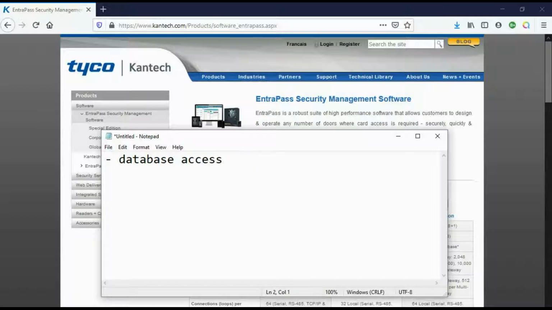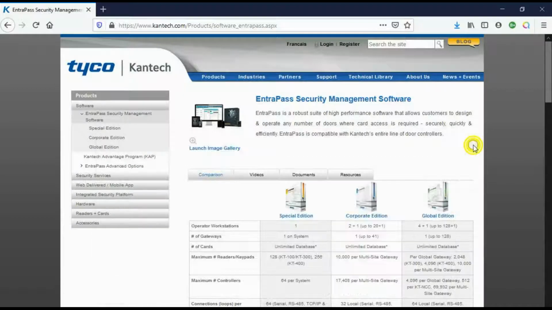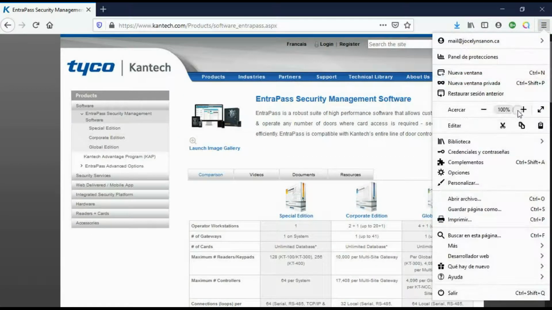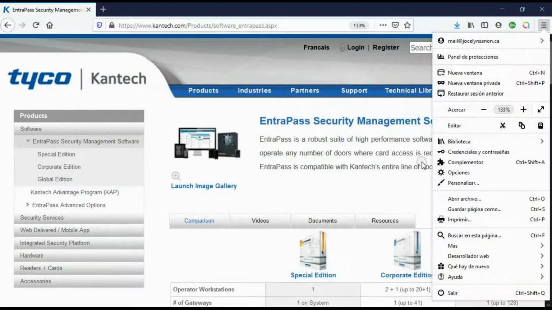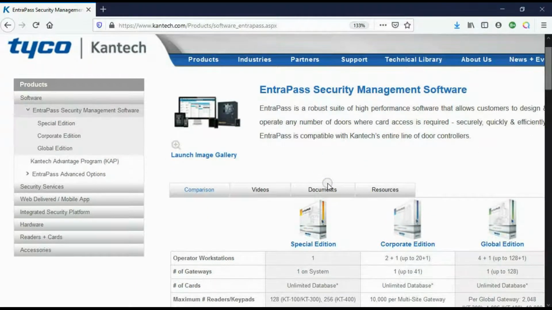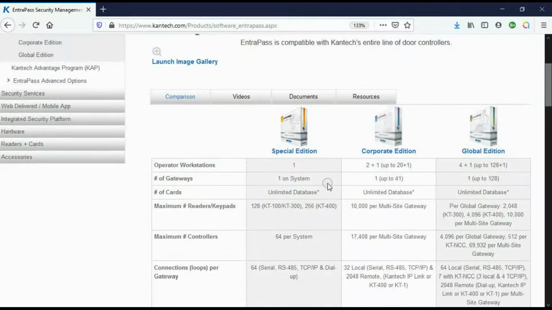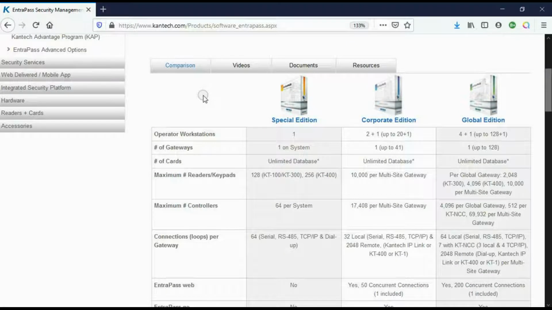Then we can also consider what we can call the quantity. What do we mean by quantity? Let's take a look here. Let's make it bigger. Let's say right now you have your Kantech system and you have a Corporate edition with 20 workstations.